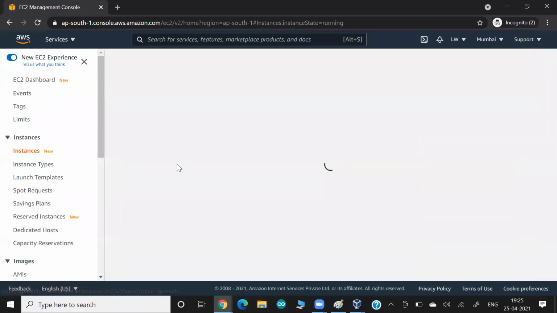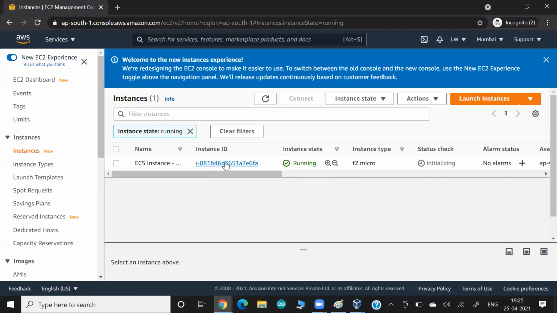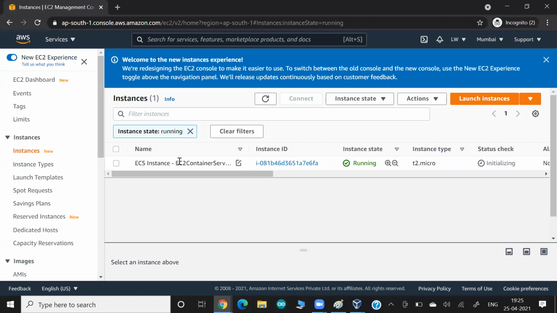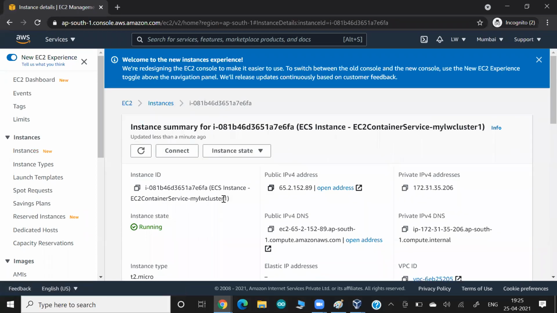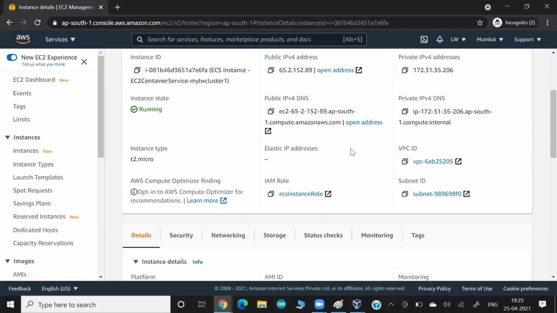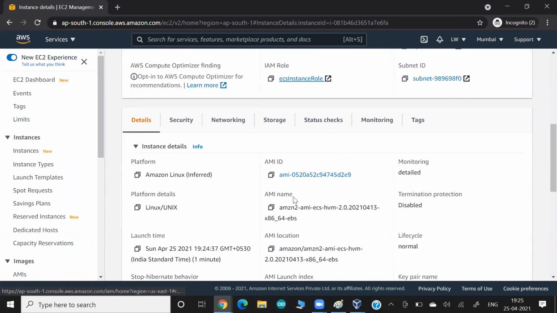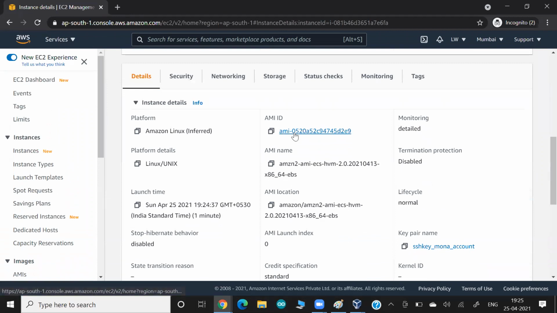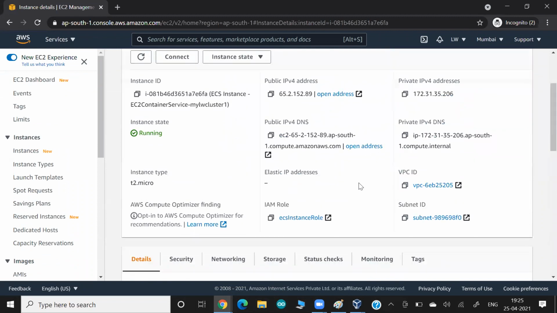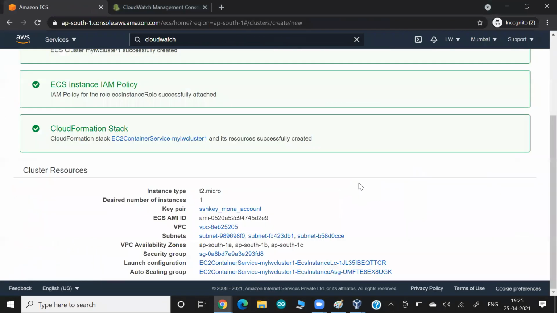If I click here, this instance was just launched, and it was not launched by me, it is launched by the ECS service. They also gave it the name. Because at the time of launching I said I need a public IP, this comes with a public IP. If you see the AMI and everything, whatever I selected at that time has been applied. This is the private key I selected, everything came up. But this is launched by the ECS service, obviously with the help of a CloudFormation template.